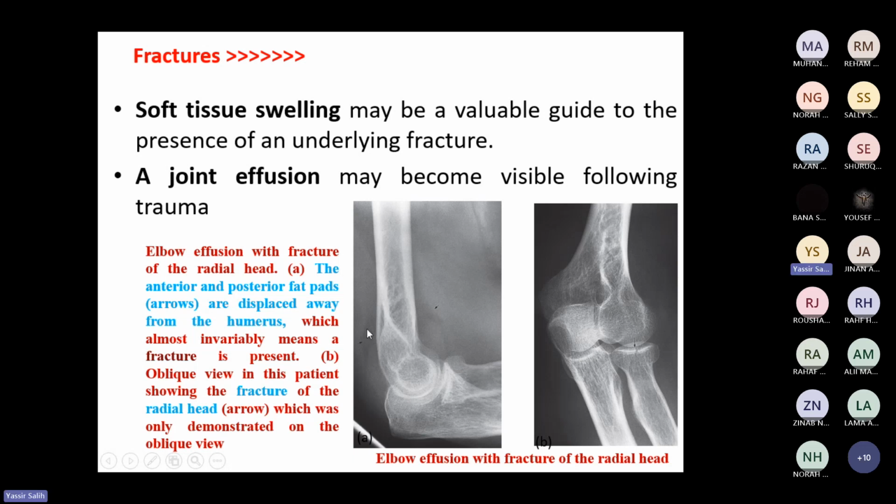And what is the cause of displacement of this fat from its normal position? It is due to accumulation of fluid. يعني في fluid جمعت هنا. This fluid displaces this fat. عملت pushing from its normal position لأنه حصل accumulation of fluid, joint effusion, pushing the fat from its normal position. So this is called positive fat pad sign. Also the posterior fat is displaced posteriorly due to effusion in this area.